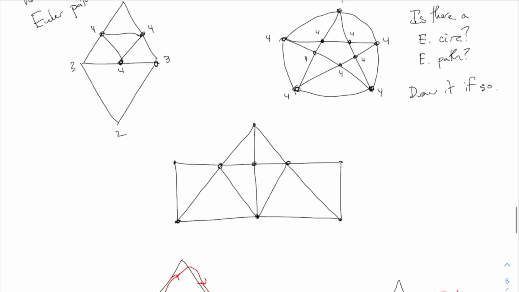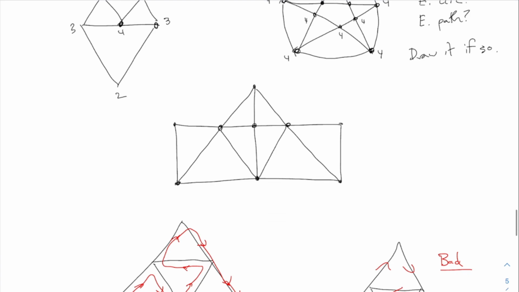And then the last one was this one here. I think we can just leave it at this. So looking at the degrees, I see a 3 up top, a 2 here. This guy's a 5. This is a 4. This is a 5. This is a 2. This is a 3, a 5, and a 3. All right. Are they all evens? No, there are many odds.